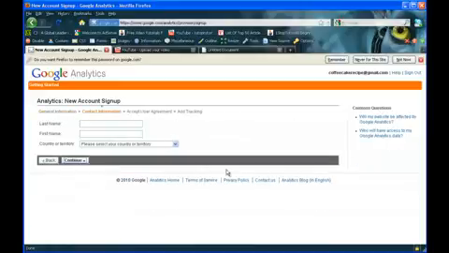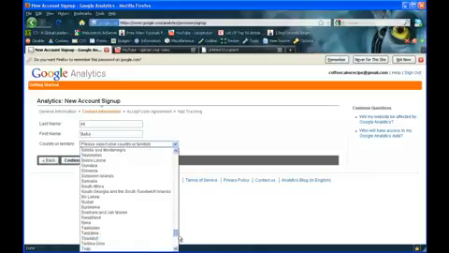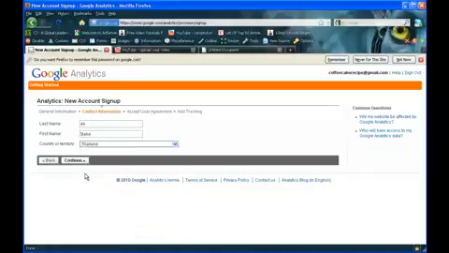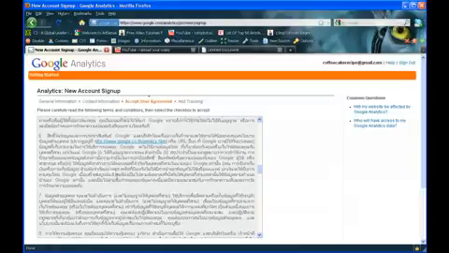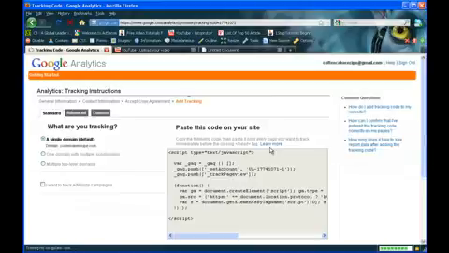So I'm going to hit continue, and it wants my first name. I'm going to put Ali, my last name Baba, and country or territory. We just did this, but Thailand. I'm going to hit continue. It's all in Thai. If you can read that, good job. If you can't, just click that, create a new account. And yep, this is the bit that I want.